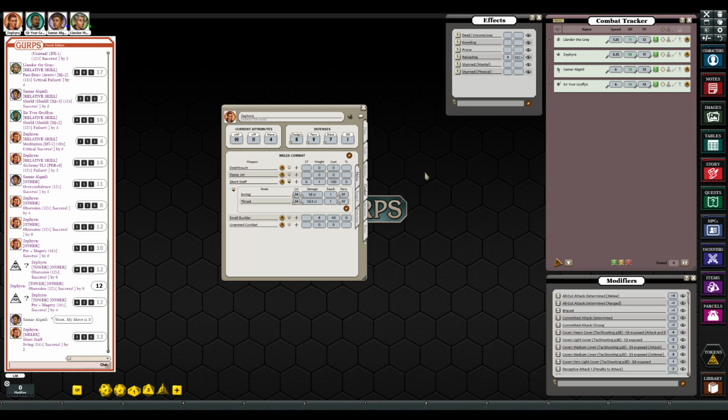But if you need to dodge, parry, block, those can be changed. So if you're doing a parry with your short staff all the time, instead of having to go down to the parry in the actual short staff area, you could set that parry in the defense section there to whatever it is for your short staff. Yeah, so they're all configurable, and it's just a double click to roll a dodge, for example.